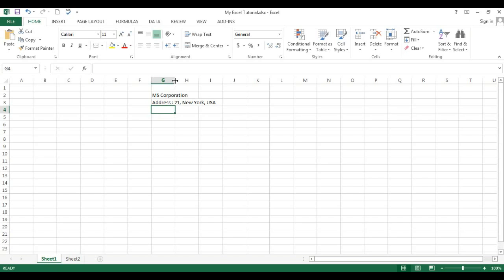Move your mouse pointer here between the line of the two columns. Double click here, or press your mouse left button and drag to the right side. Now the text fits here.